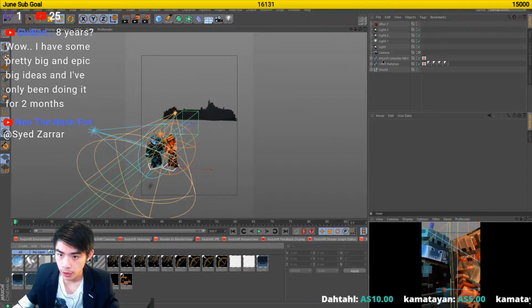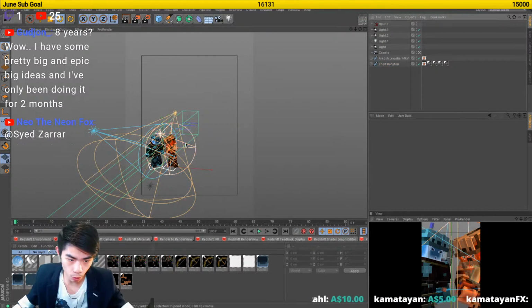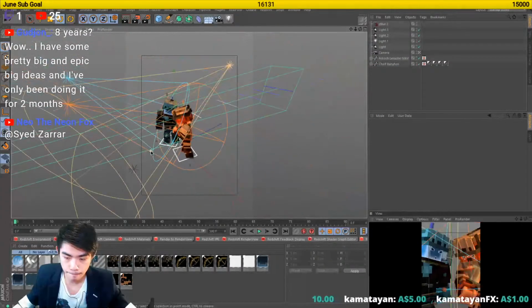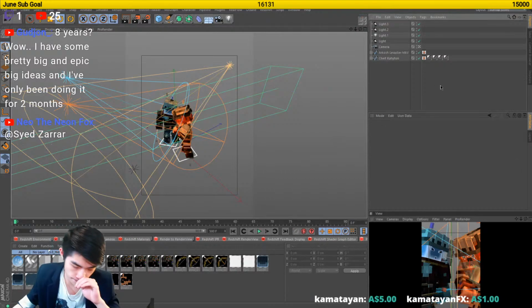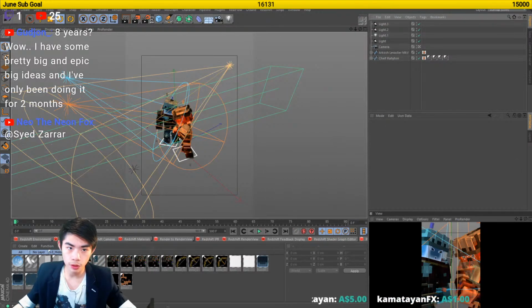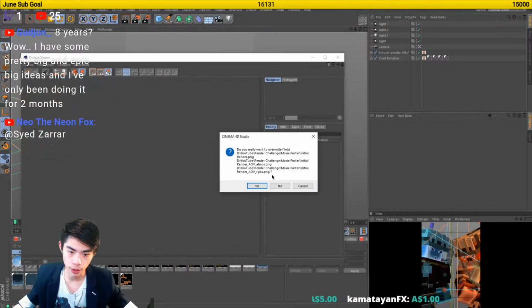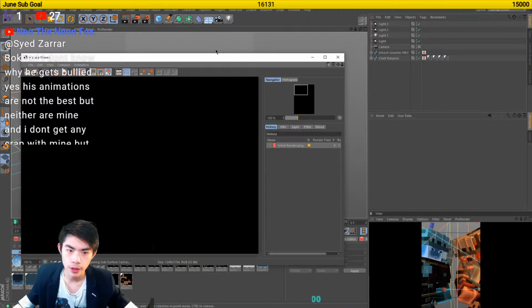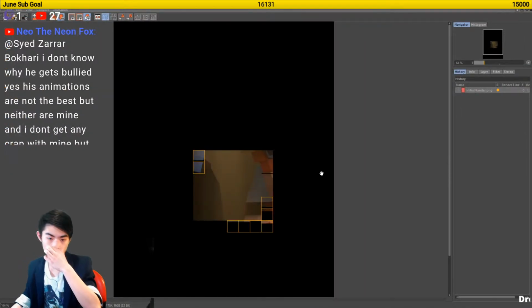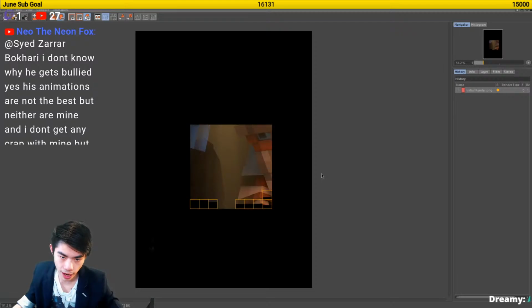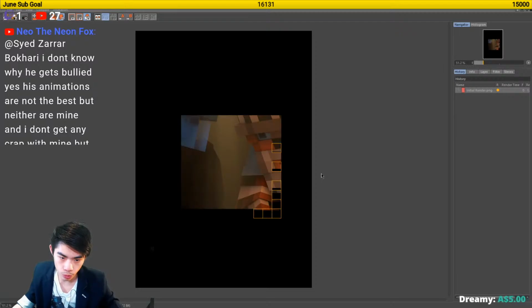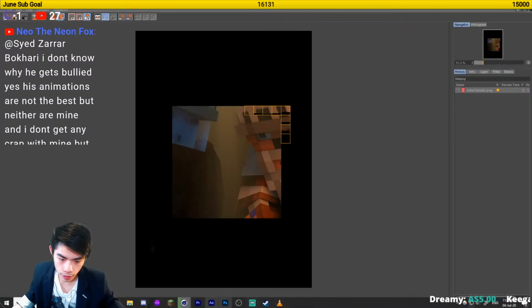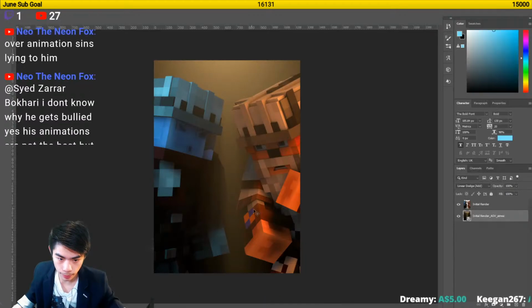Seeing as the background here isn't working with me very well. So the volumetric lights are working just fine, right? What the fuck is going on here? Oh, yeah. If I render this out, it'll look fine. This is what I'm going for. But I'm gonna have to find a way to key out all the alpha shit so that I can import the city in the background.